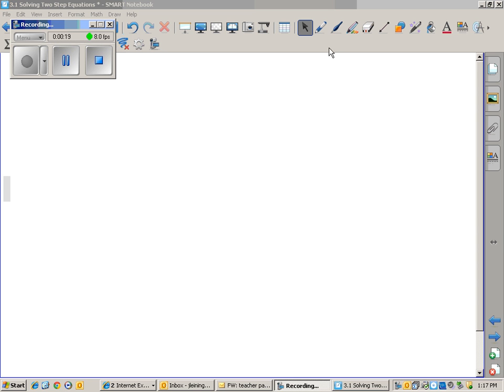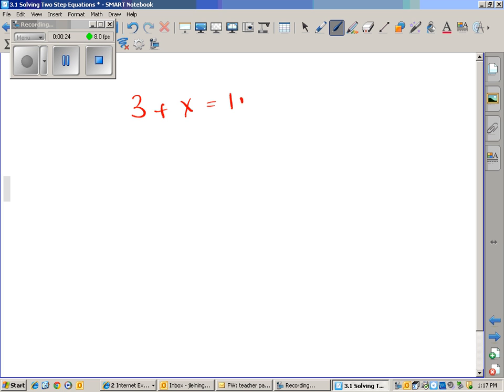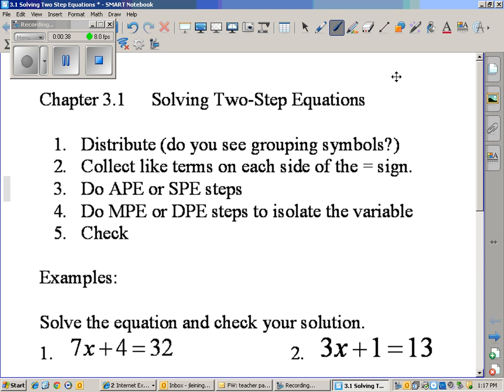If we had something like 3 plus x equals 10, we call it a one-step equation because once we subtracted 3 from both sides, our variable was alone and it just took one step. Well, in chapter 3, we have 2 and 3 step equations and even more. So once we have more than one thing we need to do to solve an equation, we're going to have some rules. We're going to have an order that we do our steps in. This order will be the same that we use for section 3.2 and other sections in this chapter.